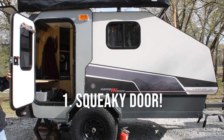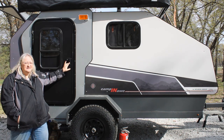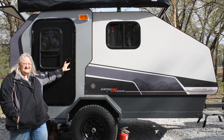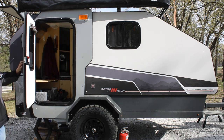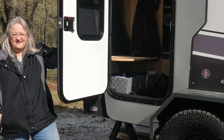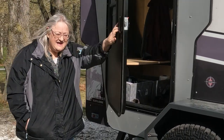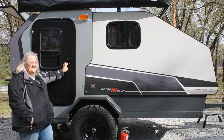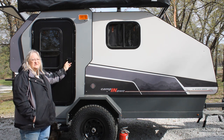We have lubed this door. WD-40? I've used WD-40 on it. They put WD-40 on it when we took it in to get the rhino rack on it. You can see the white on it. We're trying dry lube right now. It quiets it for a while, I mean, a week. We just put it on two weekends ago when the kids were staying at the house.